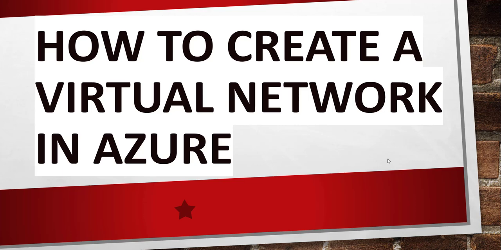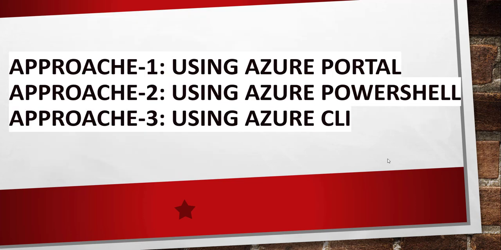Today in this video I will quickly show you how to create a virtual network in Azure. As part of this video tutorial we are going to discuss three simple approaches to do this. The first one is using Azure portal, the second approach is using Azure PowerShell, and the third approach is using Azure CLI commands, right?